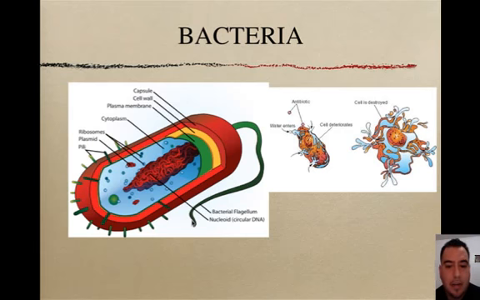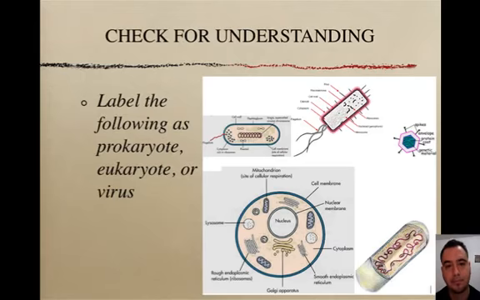And how do we kill bacteria? So either you can wait for your immune system to destroy it with antibodies, or you can take medication called antibiotics. Antibiotics are meant to kill bacteria by destroying the cell wall. Once they destroy the cell wall, water rushes in and the cell pops, and there you go, you kill the bacteria.